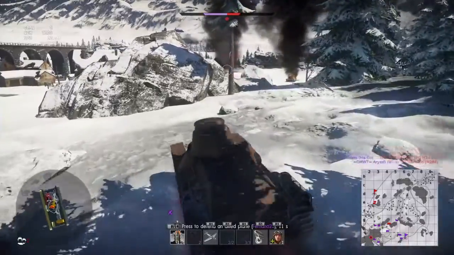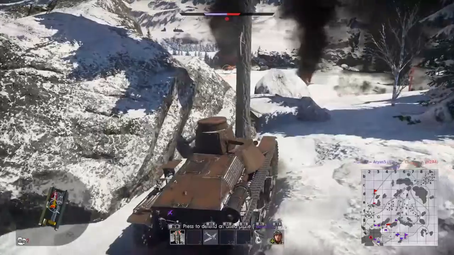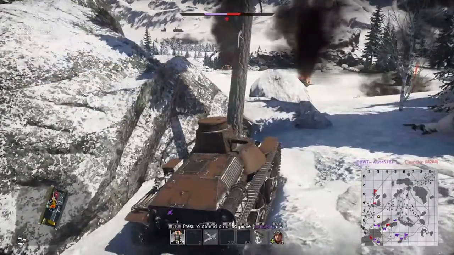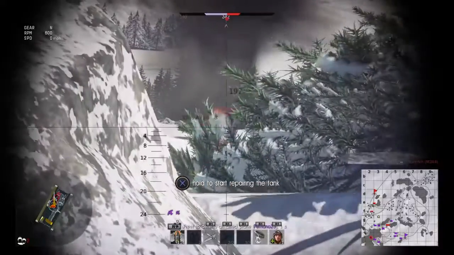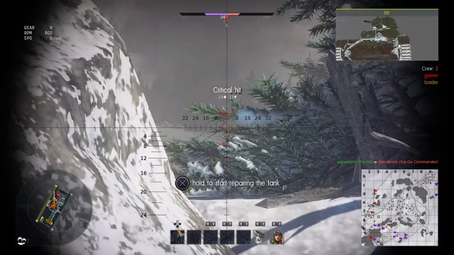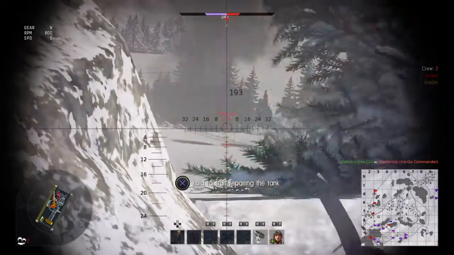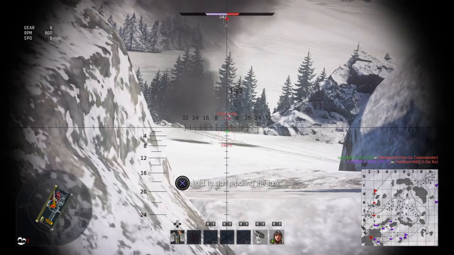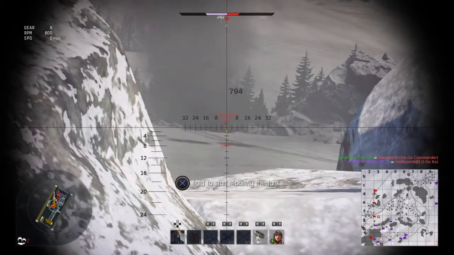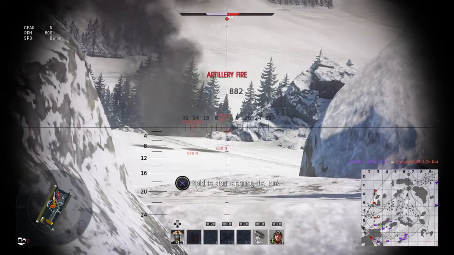Yeah, we need to get into some cover here so that T-26 can't kill us. We do have two tanks behind us, which could be a problem. Big hit on that T-26. Get another one. Nope, he is pulling back. M3 spotted.